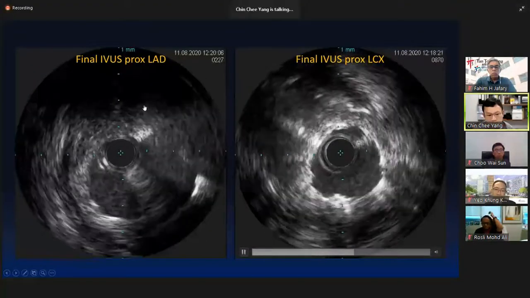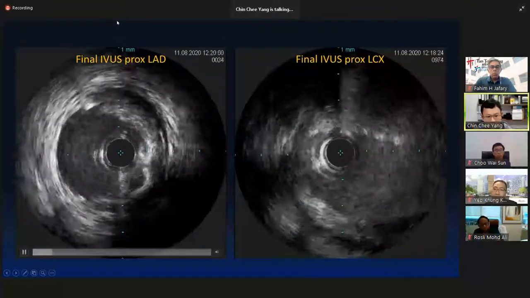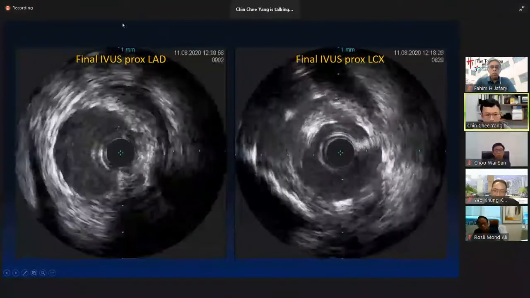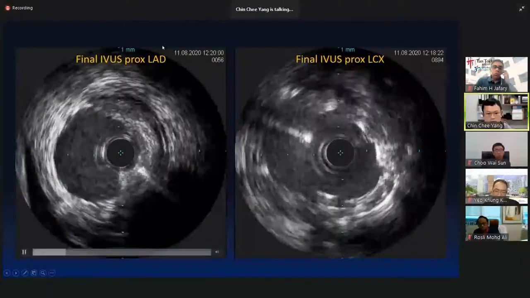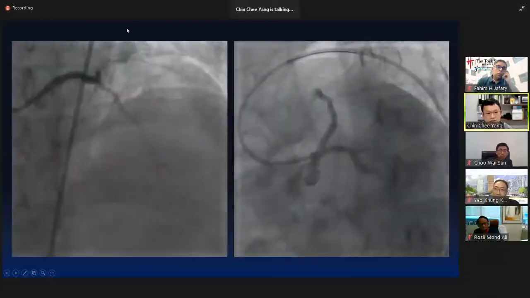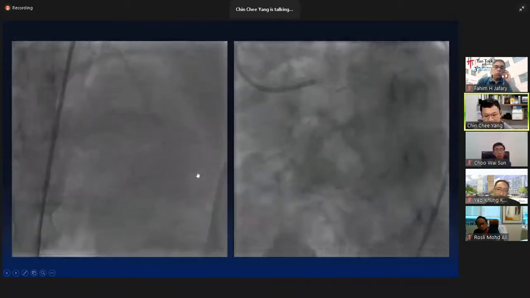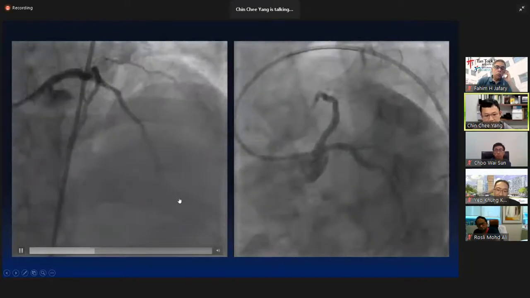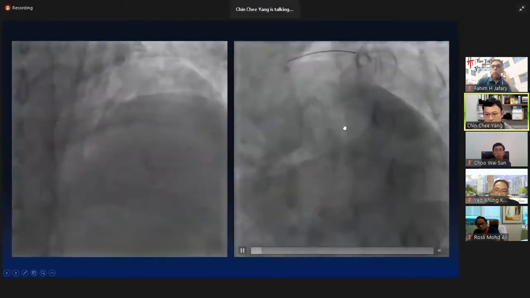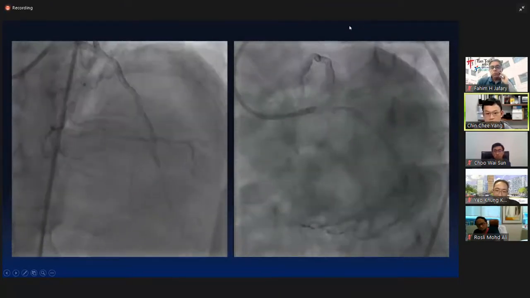Looked pretty reasonable, and of note, the stents did not protrude too far out into the aorta. So that's the stent just protruding a little bit on one aspect of the vessel into the aorta. You see the final angiographic pictures. The distal doesn't look very healthy, but I felt that was the best I could do. And the left main bifurcation looks not too bad on the circumflex shots.